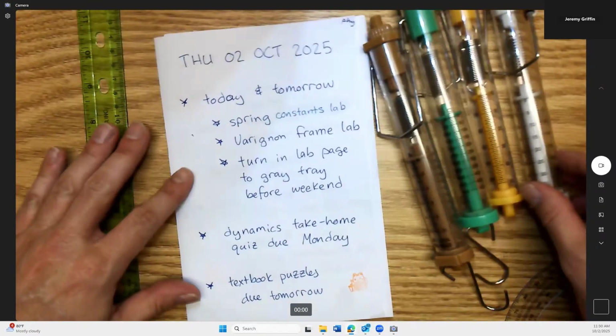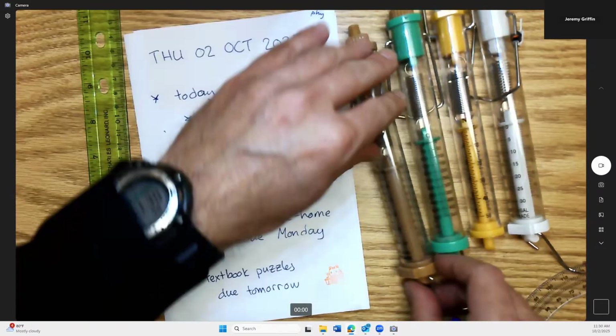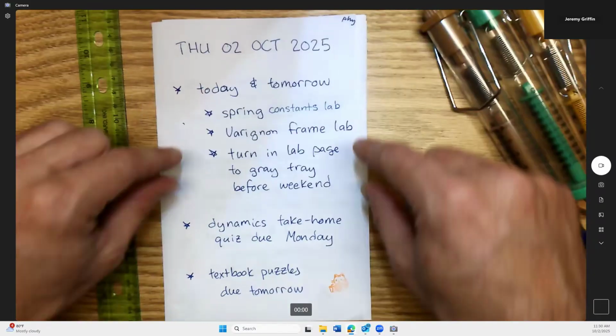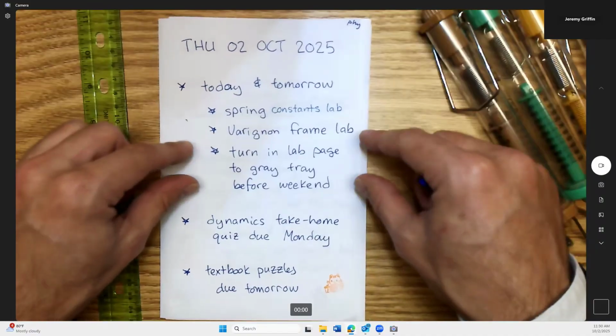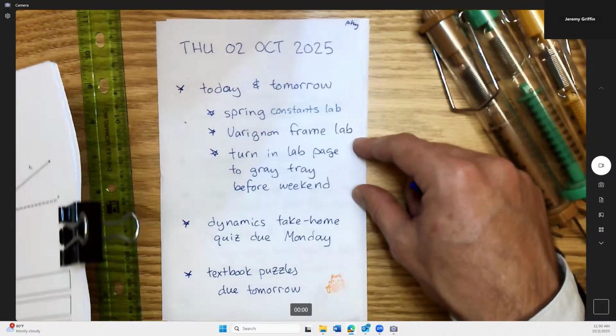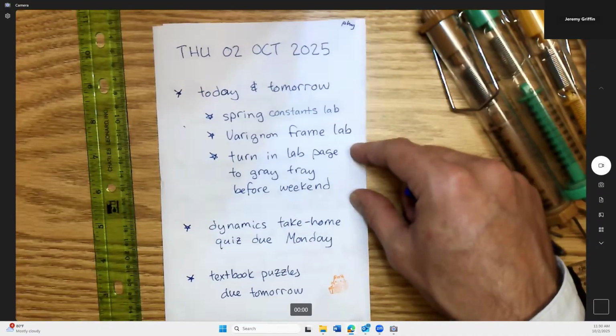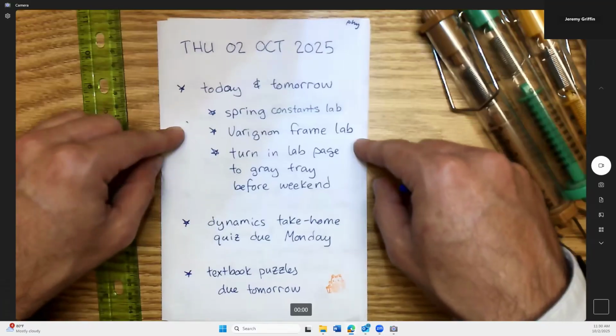I'll help you guys out with those two. Set up a table, solve the spring constants. So you'll have today and tomorrow be pretty open. Just as long as you turn in this page by the weekend, then good to go. I'll get both of these grades in the book, so this will be like 2 separate labs.